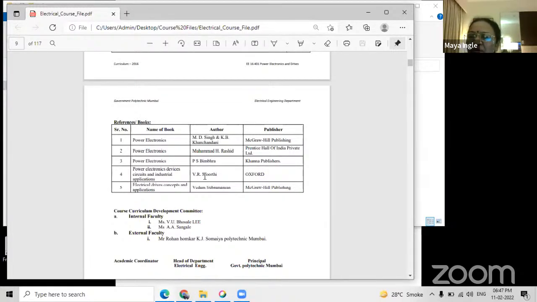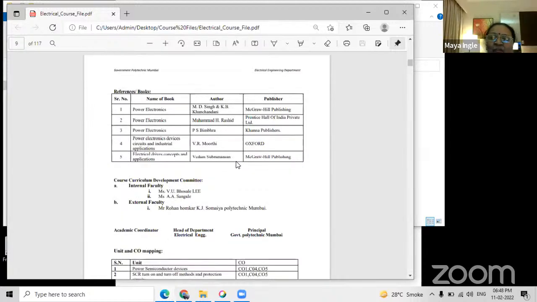The name of the books, author, publisher, everything. I feel that editions are very important, because so many new concepts have been included along with the new topics. As everybody knows, the engineering field is emerging day by day. Many times some portions might not be there in the earlier edition books, and therefore editions are very, very important here. They have not written them, but I always prefer to write editions also.